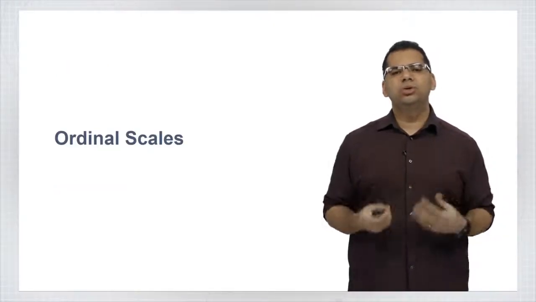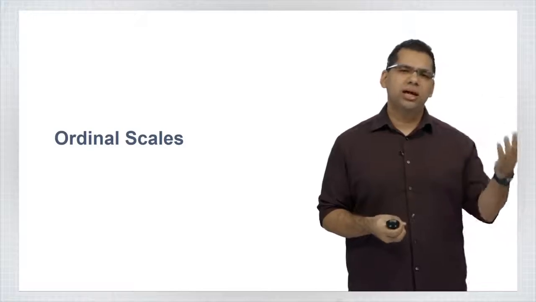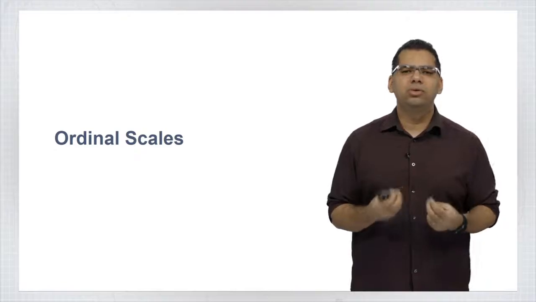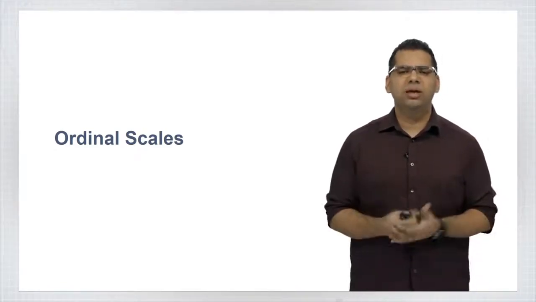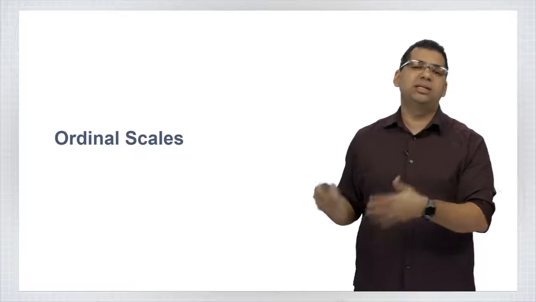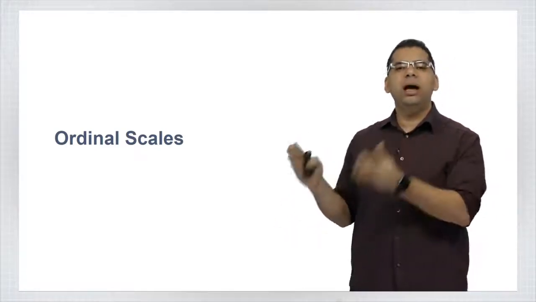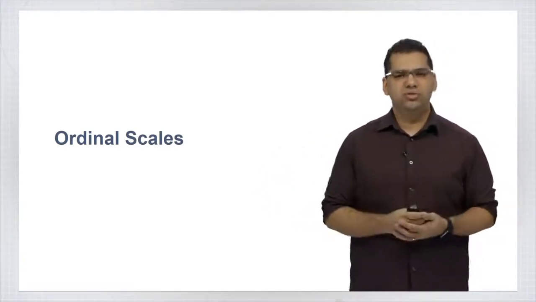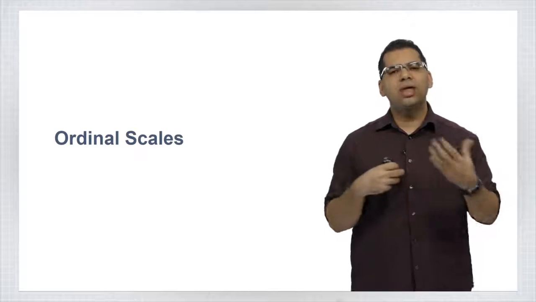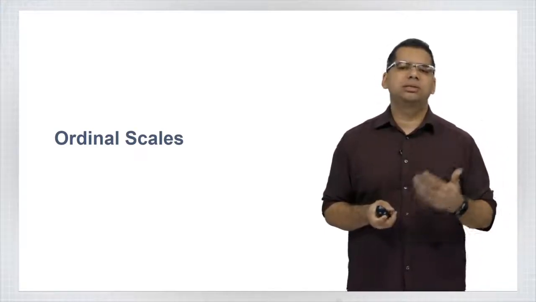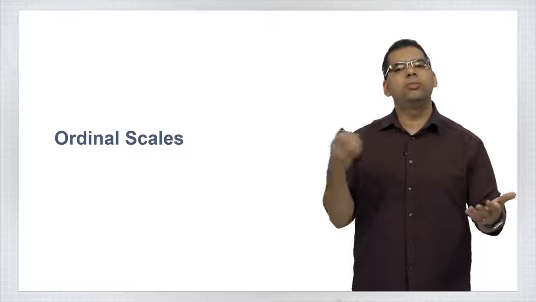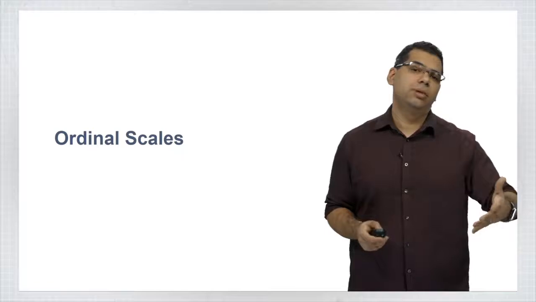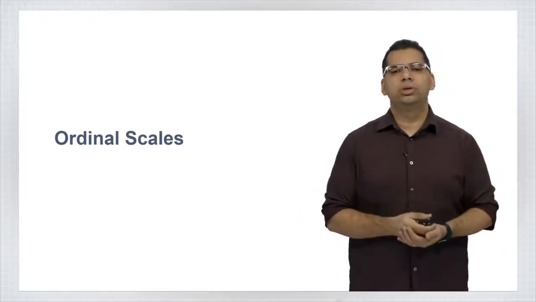So keep in mind that we can use ordinal scales to map values that are mostly categorical or even ordinal, but not really numerical, values you don't do arithmetic with, to information on the graphic space that can be a number, but can also be a categorical value like colors or any type of information that you may use in your visualization. If we are dealing with data that in the original format has numeric shape, most of the time we're going to be using a numeric scale. But if we are dealing with data that are categorical or ordinal in shape, then most of the time you're going to be working with ordinal scales.